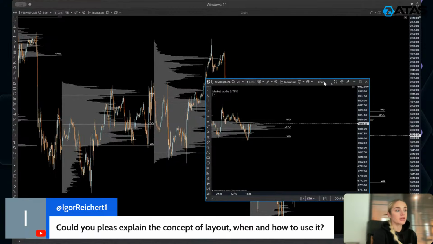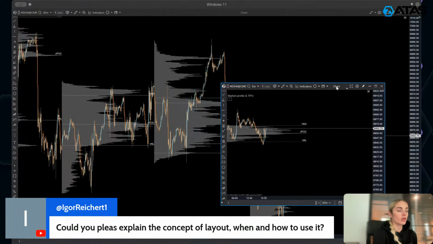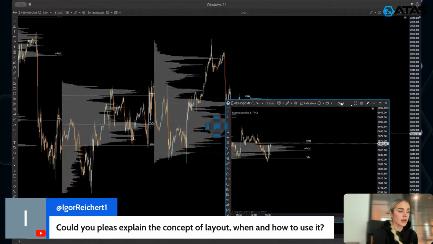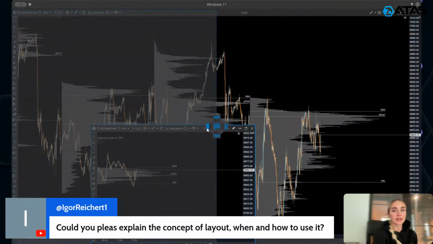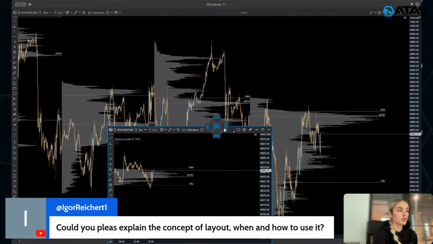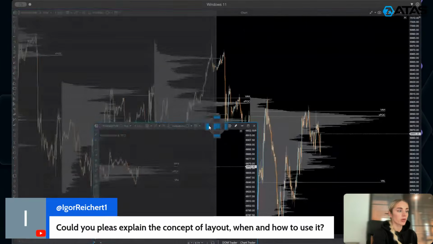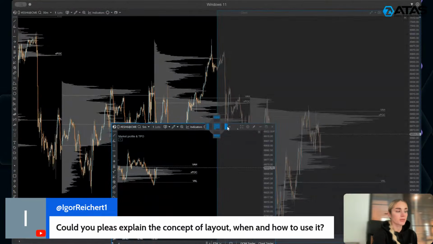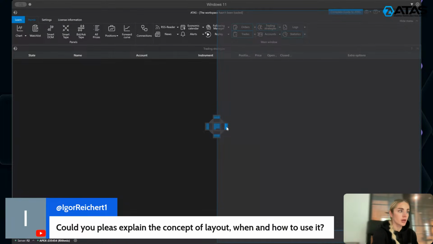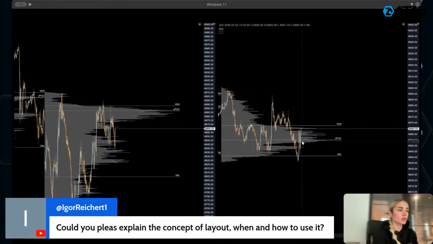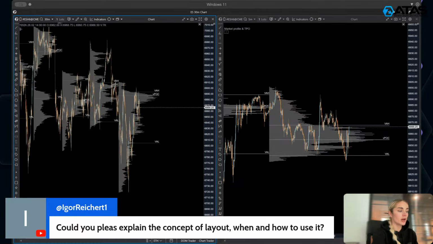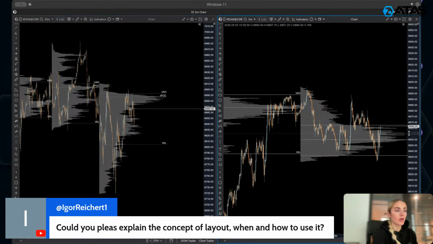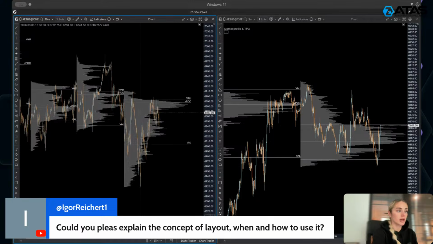Now, what I can do is click on the side of my chart and drag the chart, and you will see this icon appearing on the center of your chart right here. Here you can choose where you connect the second chart, on top, on the left, on the bottom, or on the right. So let's assume I want to see two charts next to each other, so I move it to the right side. And as you can see, in just a moment, I'm going to have two of my instruments connected on one screen. So this is the layout that I will be using to trade my S&P 500, 30-minute time frame on the left, 5-minute time frame on the right.